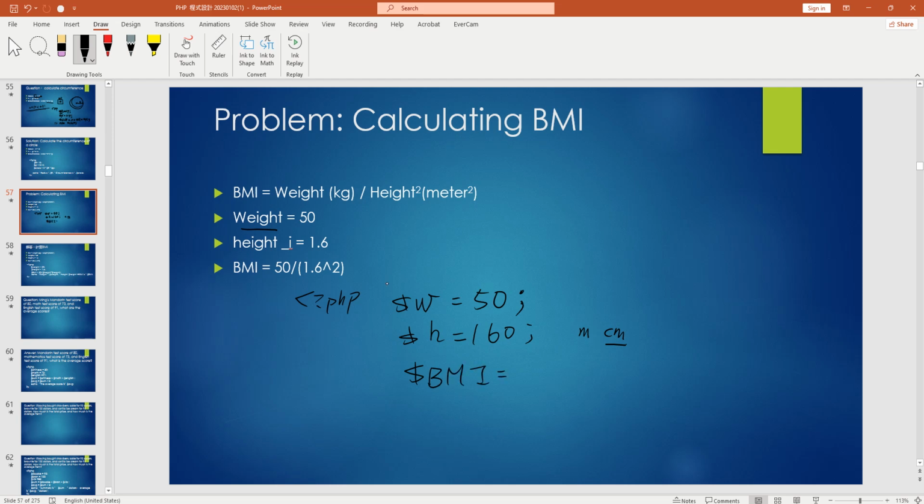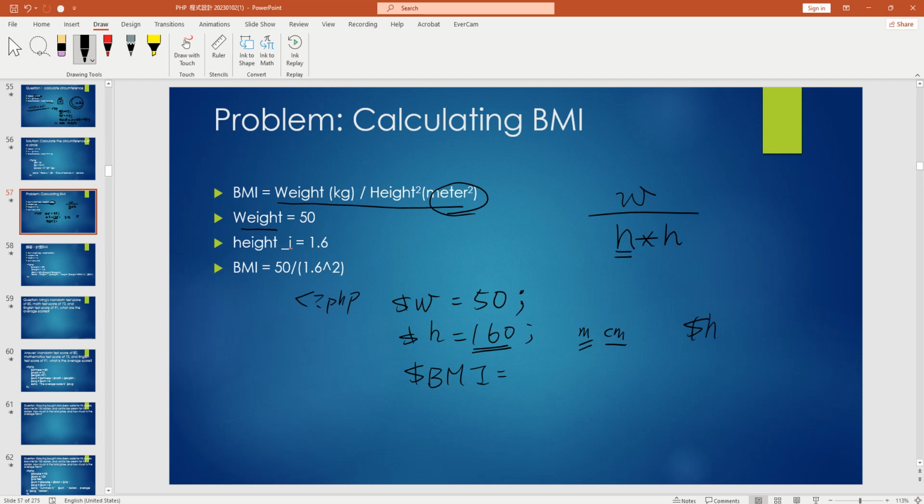So the BMI is calculated by the weight divided by your height times twice. But this height is in meters. Got it? So if this one is centimeter, you need to divide it by 100 to become a meter first.